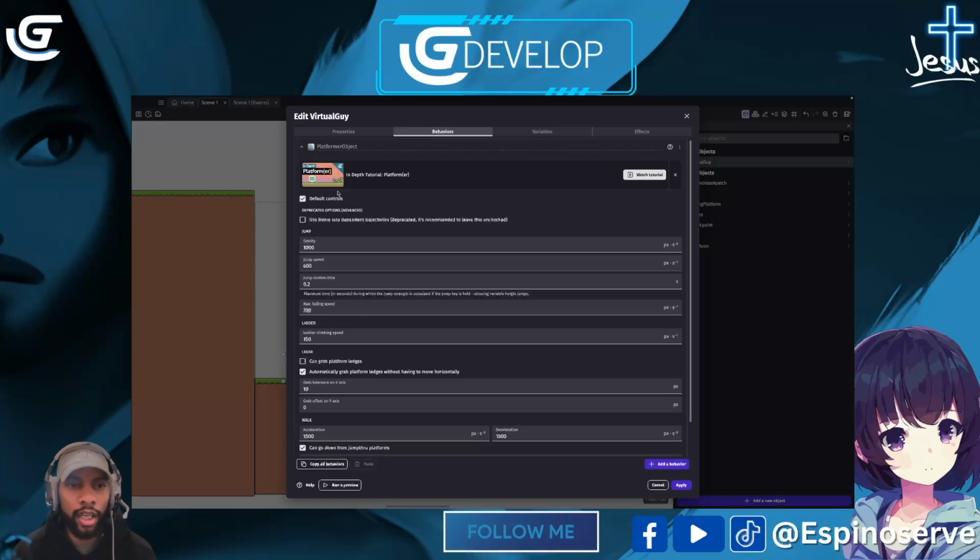All right, now this is, I would say, for another tutorial, this is just changing the parameters. So gravity is basically how high it's going to jump, the speed it's going to jump, how long it's going to stay in the jump, what's the max speed of it, how fast it's going to climb. If you have a ladder, how fast it's going to climb up the ladder.